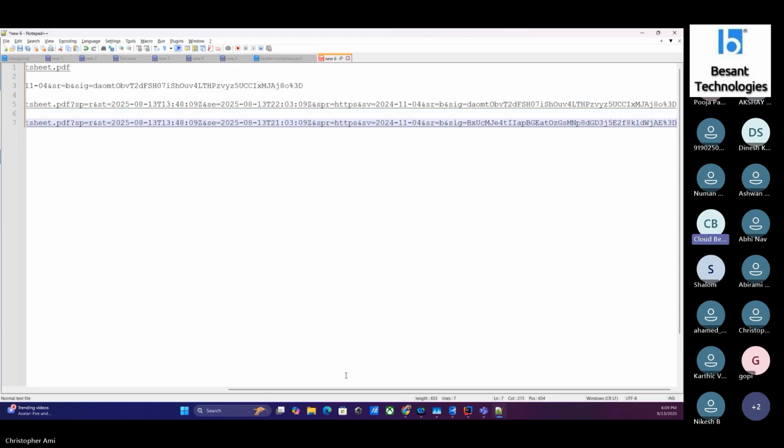Now what happens here? There is a small change between line number 5 and line number 7. If you look closely, there will be a change. The SIG and time are different. The time has been changed. Line number 5 will work around 2 a.m. Line number 7 will work around 1 a.m. So whatever changes you make, like whitelisting, changing the permission model or changing this, will be reflected only in the new URL.